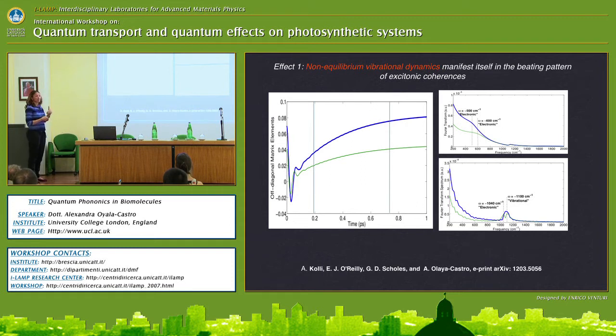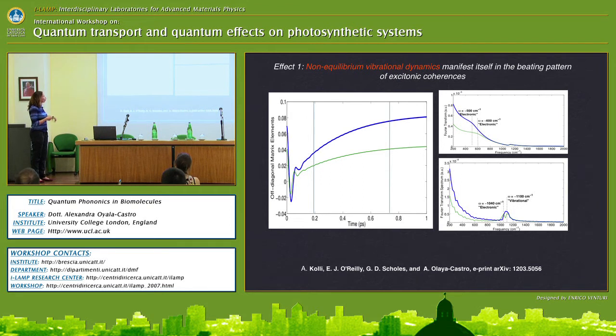So we're plotting here coherences in that thermal relaxation basis. In that case, you do have certain coherences, a non-zero value for that coherence. But the initial value is not so important. What is interesting here in the evolution of those coherences is that you have a first initial bang on that coherence, so you have a particular frequency associated with this short time scale. And then, although you cannot see it from a distance, there are small oscillations superimposed in the evolution of these coherences. When you do the Fourier transform of these coherences, you are able to identify different frequencies associated with this short time scale and with this long time scale.